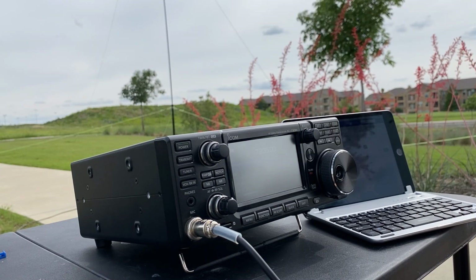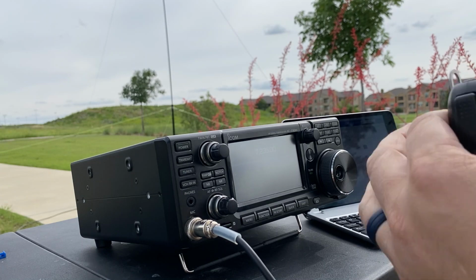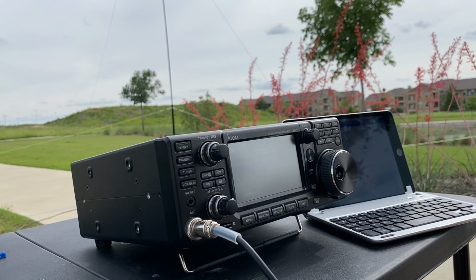Kilo 5 Quebec Bravo Foxtrot. I got a Kilo 5 Quebec Bravo Foxtrot. Hope you got your shirt on today. You got a good signal here in North Mississippi. Go ahead. Well, good afternoon to you, Joe. I just decided to step out onto the park across the street and film a little video on this end-fed half wave, and got it all set up and was thumbing around the dial and heard a familiar call sign. So I've got this set up and filming, and got you on the video this time. I think that's a first.